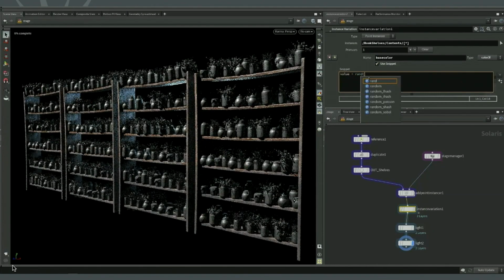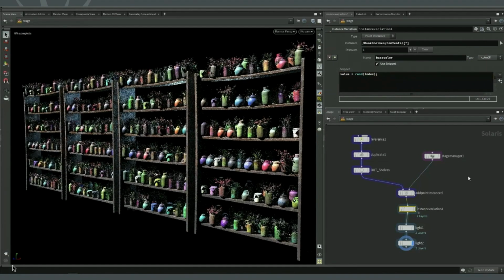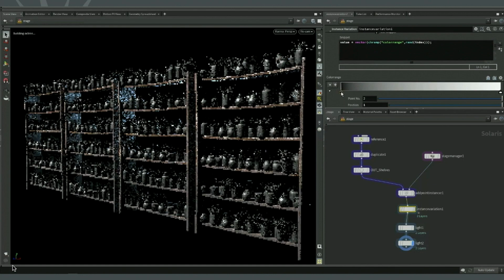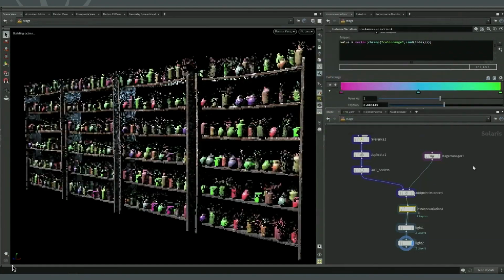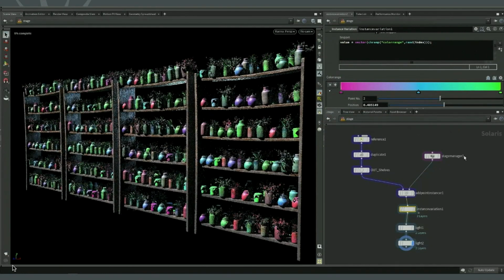And then you can actually write Vex code directly in here. You don't even have to go into a VOP network. If you know how to write Vex, no problem. You write one little line of code. It randomizes the colors on each of the jars. Or if you want to replicate what we did in VOPs, we just extend this a little bit with a ramp function. And we'll have basically the exact same tool we had previously, except here at this top level now. And like I said, as with everything else, all of these could be made into assets themselves, right? So somebody could just drop down this node and play around with the specific parameter set that's useful to the artist who's using it.